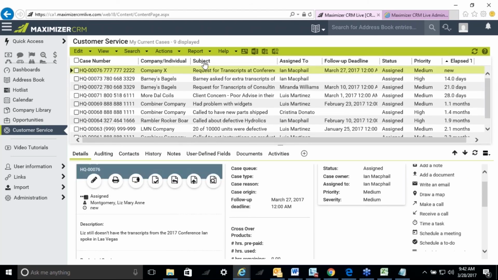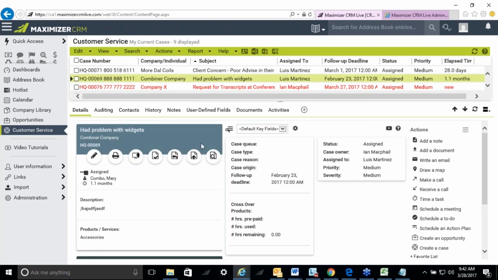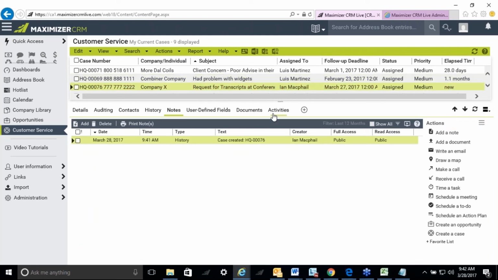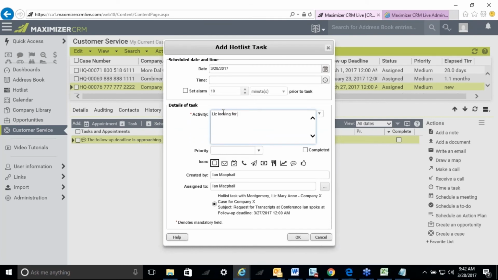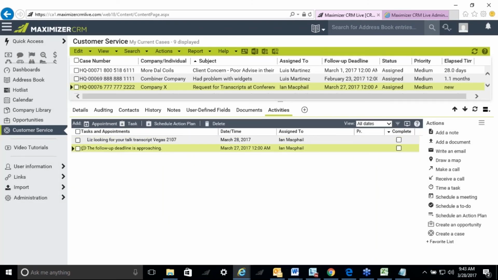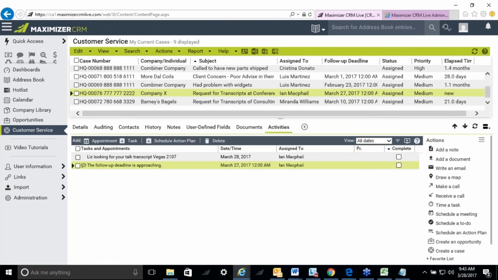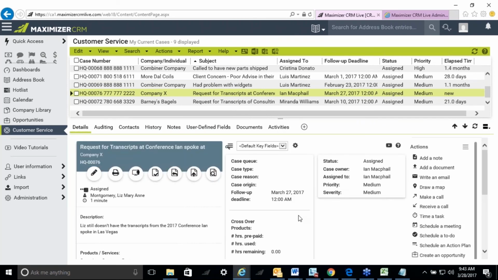And as someone managing a business, being able to have visibility of inquiry, see how quickly things are being responded to, you can add notes. It can put in a task. Just make sure we task over to Ian to do this. Liz, looking for your talk transcript. Vegas 2017, and assign it to Ian, or I could assign it to somebody else. It puts a task on it. And as a business owner, to be able to go in and make sure your people are following a process might not seem really obvious, but once you get several dozen or hundreds of these inquiries, you can see the progress that your organization makes in terms of process around following up.